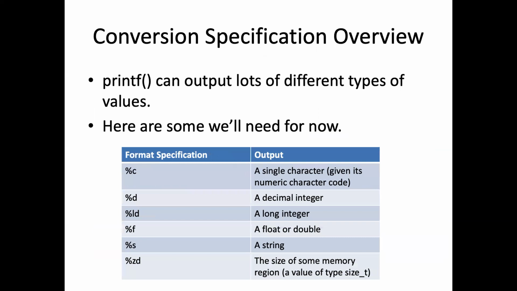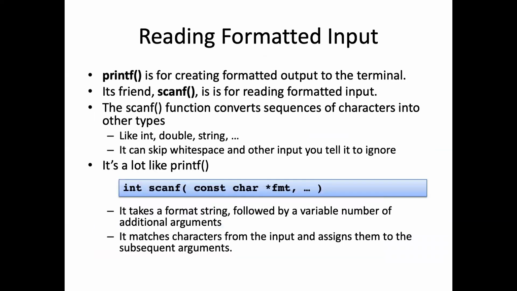Printf is for writing out formatted output. Its good friend scanf is for reading formatted input. It's got a lot in common with printf, and it uses a similar language for its format string. In scanf, the first parameter is called a format string, but instead of saying what to print out to the terminal, it says what to try to read from the terminal.